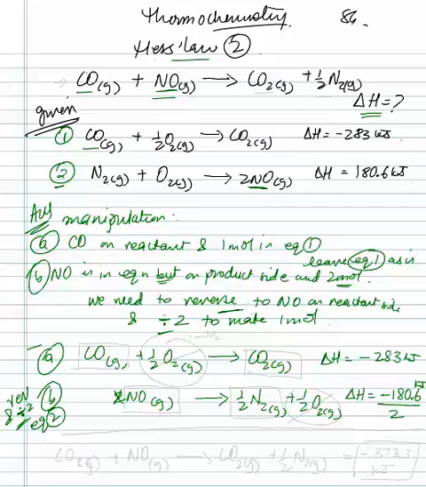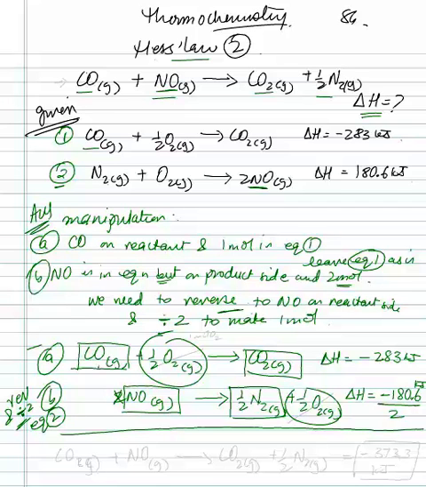So that's it. And so now what you do is you add up both the equations. Now remember, if you did everything correctly, only what you need should remain. Everything else should cross out. So look for what you need first. Carbon monoxide and nitrogen monoxide are what you need. Carbon dioxide is what you need as part of the product, and half of the nitrogen is what you need. So then you see what is remaining. What is remaining here is half oxygen on the left hand side and half oxygen on the right hand side. So subtract half of the oxygen from both sides.